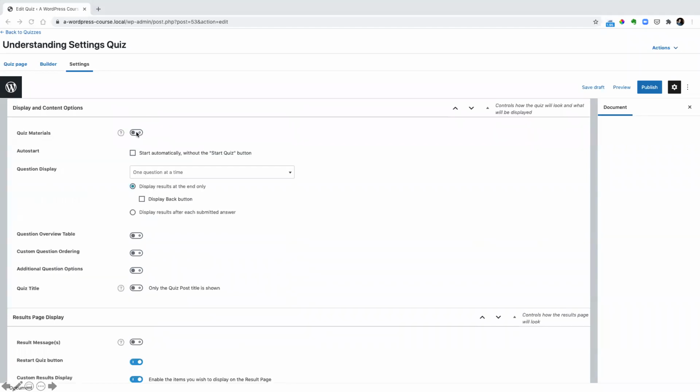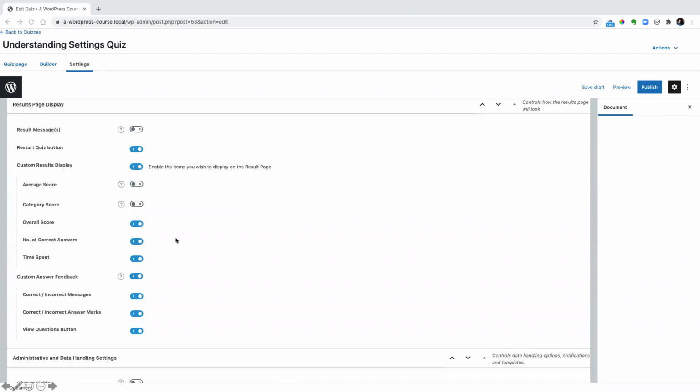You can add materials. You can create it so that all questions are either one at a time or that they're all on the entire page. So you have a lot of cool different options here in the display and in the settings. And then finally, you can also hide the results if you want to. So I believe it is this button here. So if you want to not show them the correct answers, you can do that here as well. Or you can show them the incorrect or correct. So there's some options in there that allow you to tailor that.